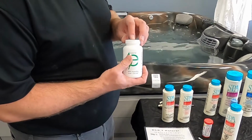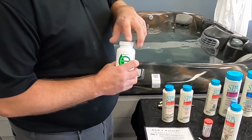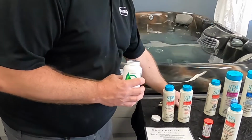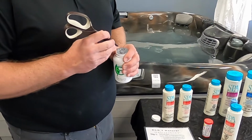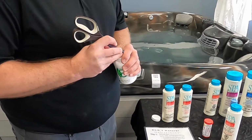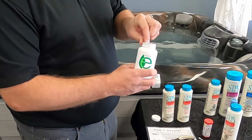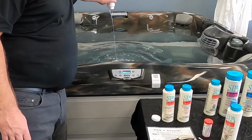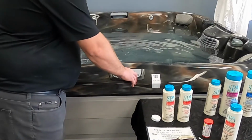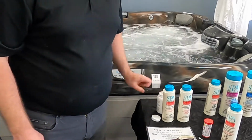is an enzyme that attacks all of the foreign waste we introduce into a hot tub. What this also does is it allows us to carry slightly lower levels of chlorine or bromine in the hot tub. So I just open this guy up, and it's one entire bottle once a month. It's kind of a goopy substance. Again, I'm going to throw those jets on high speed and let that mix.